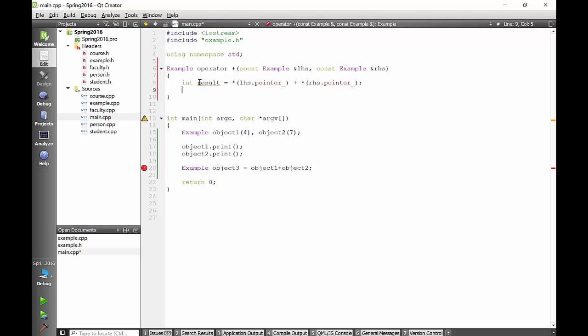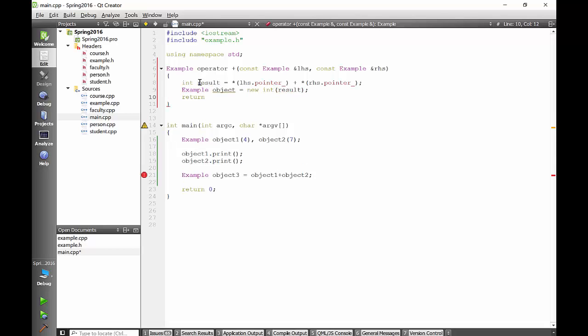And then the new object that's being returned: we will create an example object, let's say we call it object, and this is a new int which takes the value result. And then we return the object that we have created.